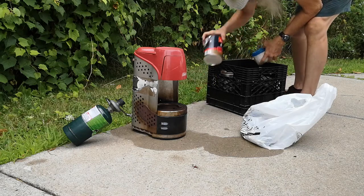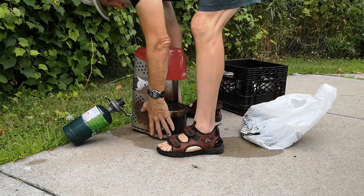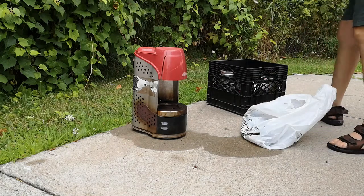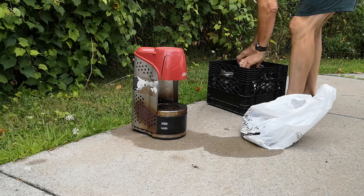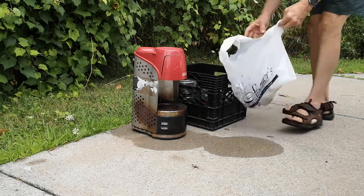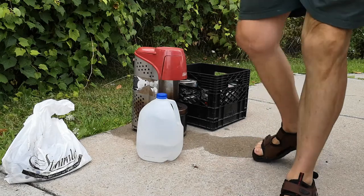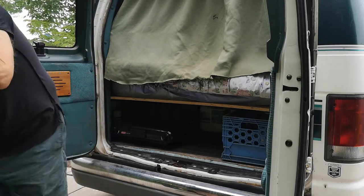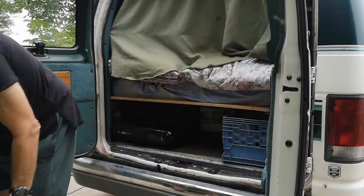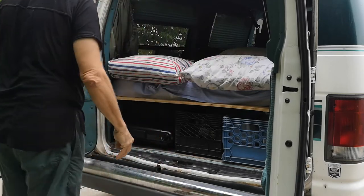Surround it with the coffee beans. Filters. Propane. Yeah, that's cool enough to put away now. You do want to be careful with these things. This, of course, goes in the garbage. The water, the coffee maker, and the accessories go right in the back of the van. And we're ready to hit the road again.